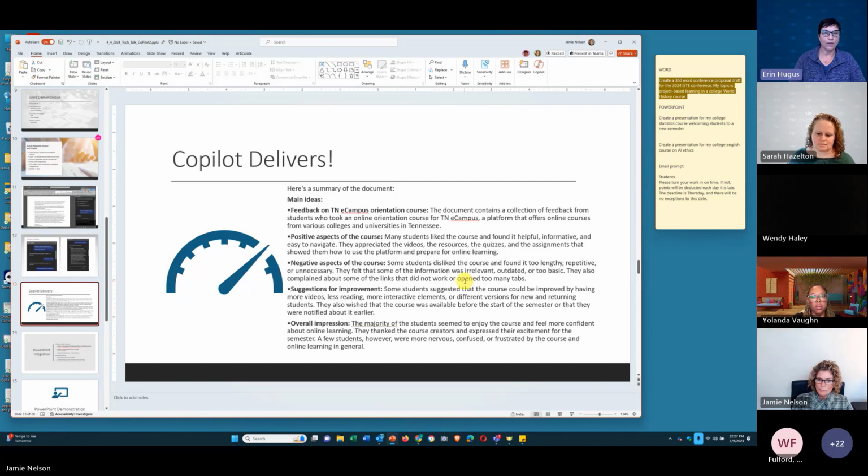I can say from doing my dissertation with qualitative feedback that this would have been very helpful, even though I didn't have that many respondents. I wanted to make sure that you had that as a very good example. You can use that on your end of course survey results, or if you're doing other qualitative data.